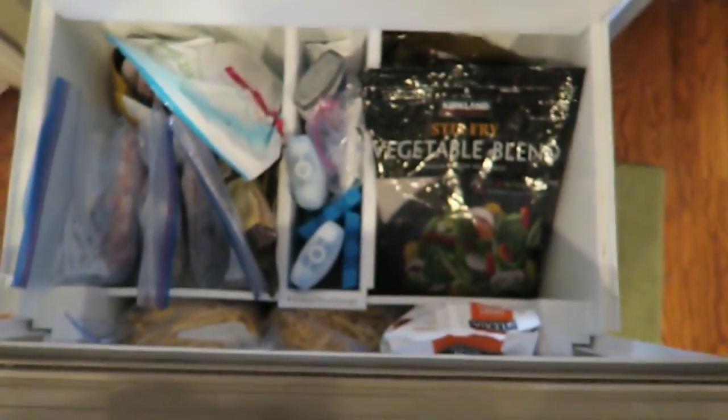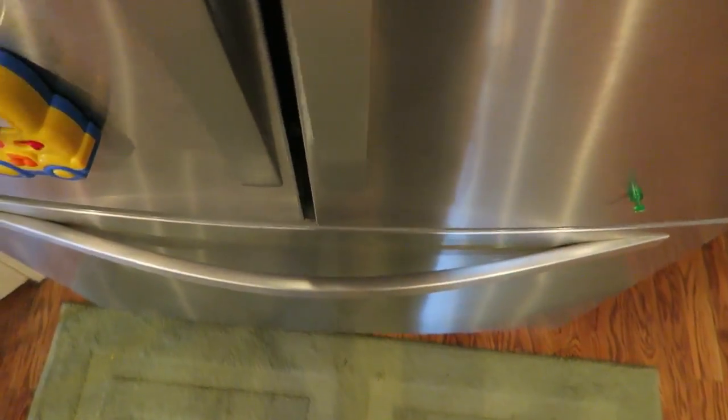It's all done, guys — that seriously did not take too long. I did have to throw some stuff away, which I hate doing. I really despise wasting food. But it was old and time to get rid of it. I want to make a concerted effort to be better about using the food in my freezer and not just throwing things in there, forgetting about them, and then letting them get freezer burned.